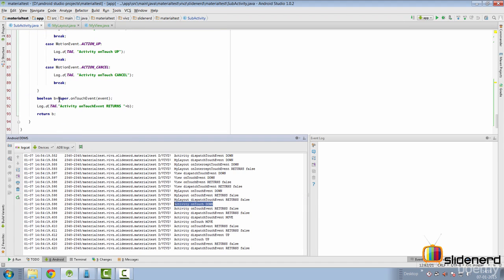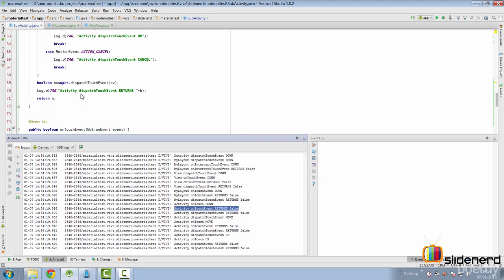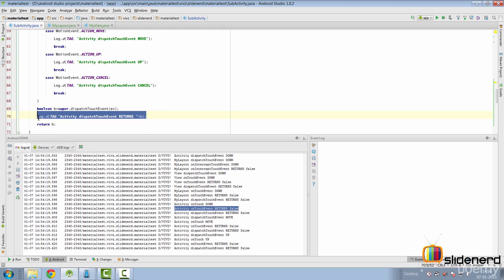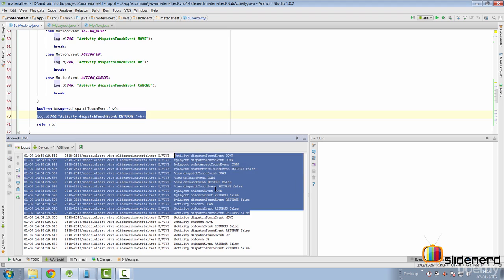Again, if you go to the bottom, the super statement is going to return false, and that's exactly what you see here at this point. Now all this was taking place after we called super.dispatchTouchEvent for your activity. And the next line is where the control returns to now inside this method, which is exactly why you see false here, indicating that neither the activity nor the layout nor the view, no one is interested in bothering about this event. And this complete set of 10 statements is what a single event like action underscore down triggers in the perfect order, which makes the touch framework in Android.